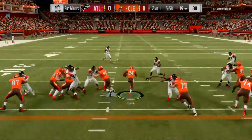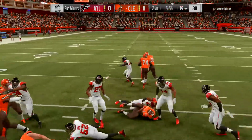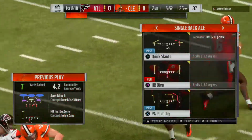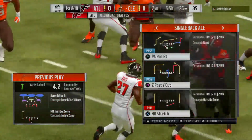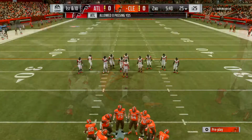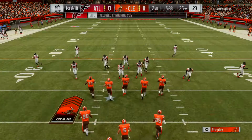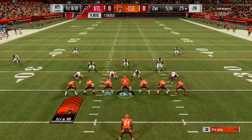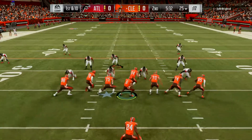They go with Chubb on second down. And down he'll go at the 25. It's a 7-yard gain there, and it's good enough to move the chains. They were not fooling around at all, were they? Second and short, and they brought out the heavy package. Almost felt like the super heavy package against that defense, didn't it? Yeah, I don't think they expected that much beef up front, and it turned into an easy first down conversion.